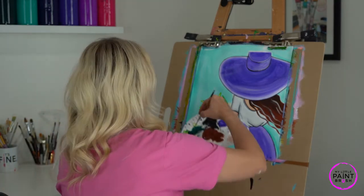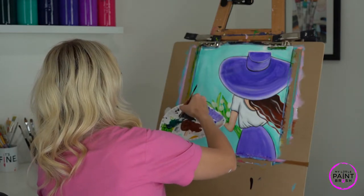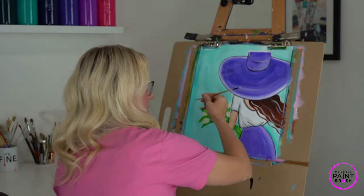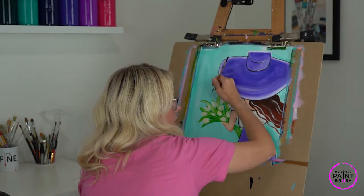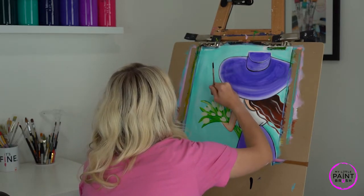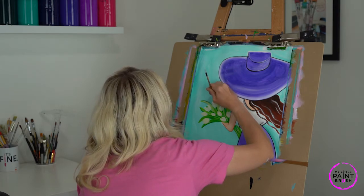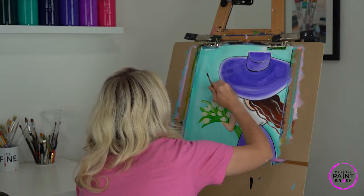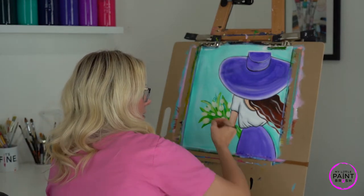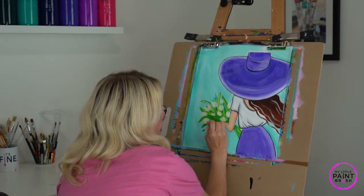All right, we're also going to add some little swirls around our flowers. So I'm keeping this green on my brush, this dark green, and these swirls fill negative space. So if you have a space like this area here, there's nothing there, but I want it to be a little fuller. I'm just gonna add this little swirl here. Okay, right there.